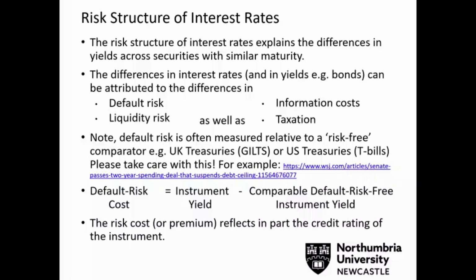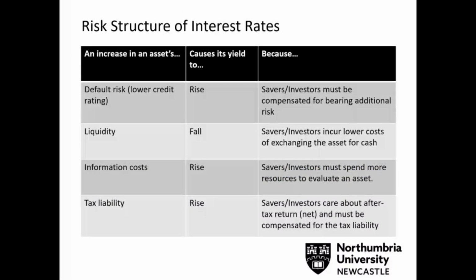So we say government debt is risk-free because they have the ability to tax their population. However, is it 100% risk-free, given these examples? And nowadays, with the amount of borrowing from the COVID crisis, we've seen budget deficits in many Western countries increase dramatically over the space of a year. And how is that level of debt going to be managed moving forward to be reduced? So let's look at the risk structure in a bit more detail.